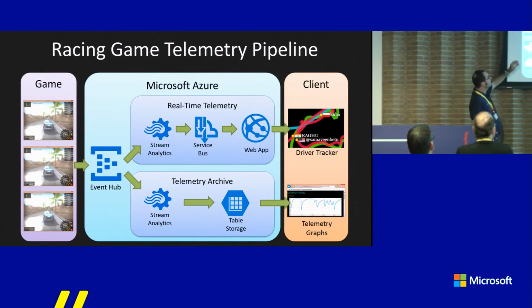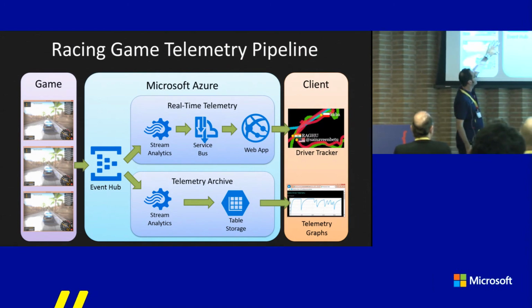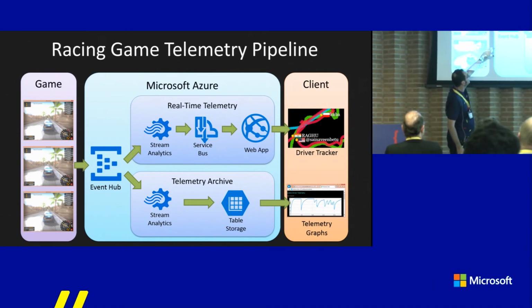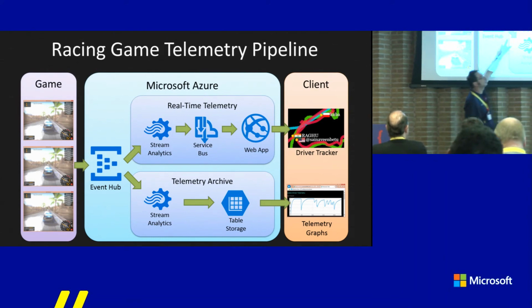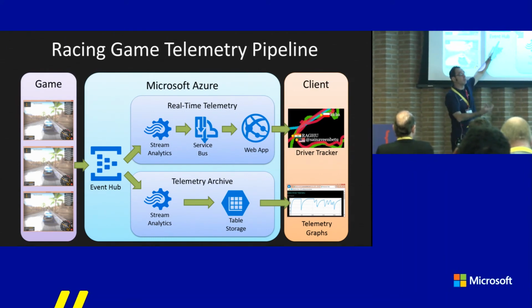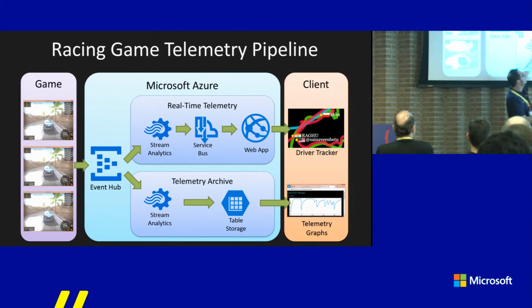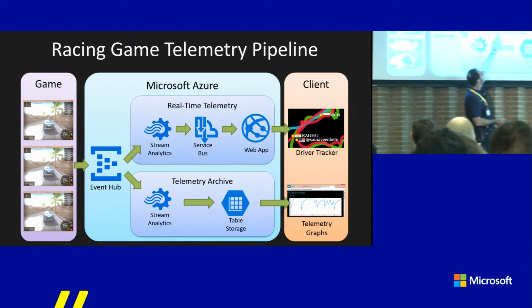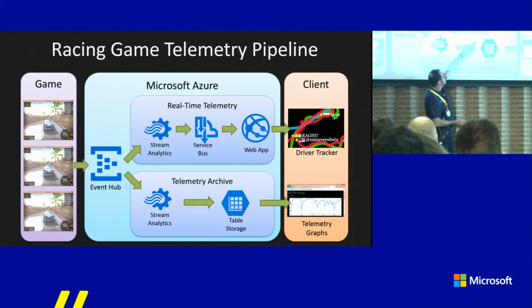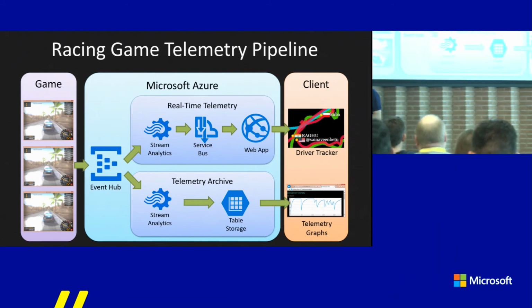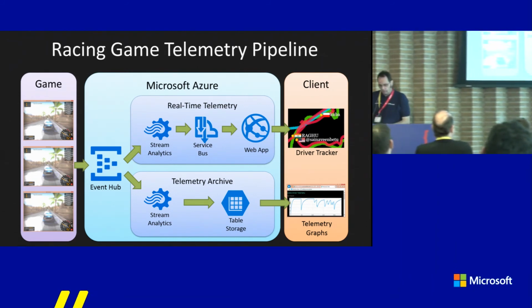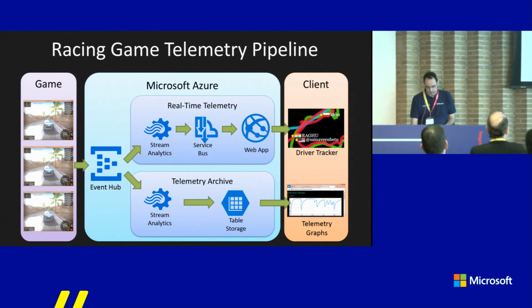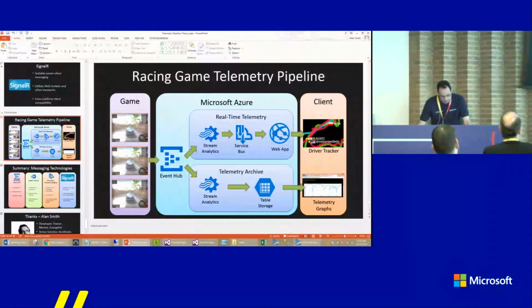We've got the game, we've got the stuff going into the event hub, the events, and you've seen this Stream Analytics query. This is the one I showed you where I'm selecting the telemetry data, averaging everything out over a tumbling window of 1 second. So we're getting 1 message a second going into the service bus. The part that I haven't shown yet is the web application subscribing to the service bus and showing stuff on the driver tracker. And I've got about 5 minutes left, so I can probably just about run through that particular demo there.